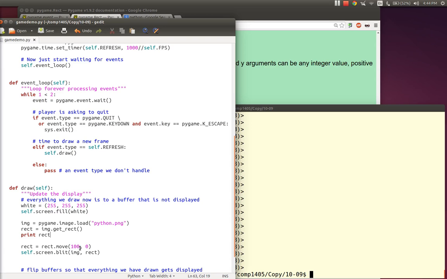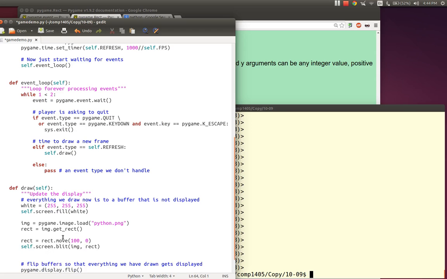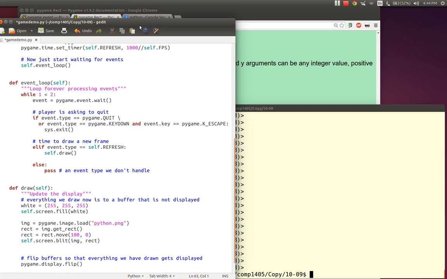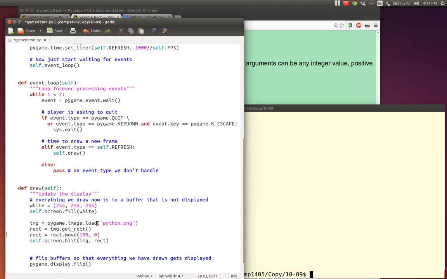And so let's move this rectangle by self.width divided by 2, self.height divided by 2.